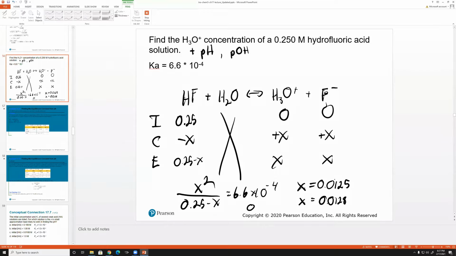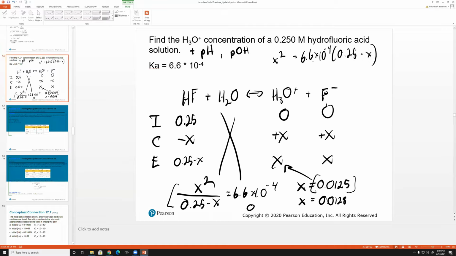So then from this, we know the H3O concentration is X, right? Because it's right here. But what about the pH? What did we get for pH? Oh, yeah, without approximating. So what you can do is you can cross multiply, meaning multiply this over there. So here's what we'll do, and we'll just do it over here. Let's take this equation, pretend it's over here, but we'll do x squared equals 6.6 times 10 to the negative 4 times 0.25 minus x.